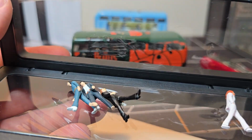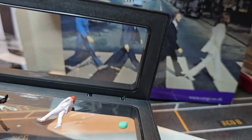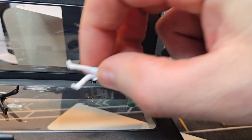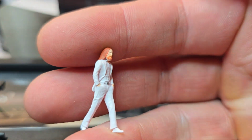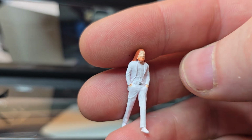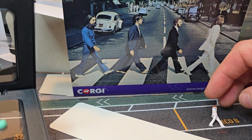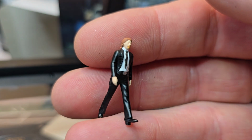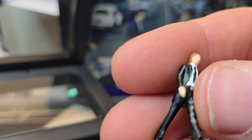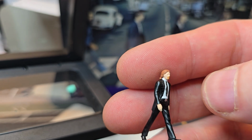Be careful, be careful. So, let's see. The person in white. Okay, at Moreart they thought he's red-headed. He has a red beard, but this is definitely dark brown. Oh, sorry, I don't know all the names from the Beatles. Like I said, I'm not a true Beatles fan. I like their music. This one should have a beard that goes all the way on top to his ears.